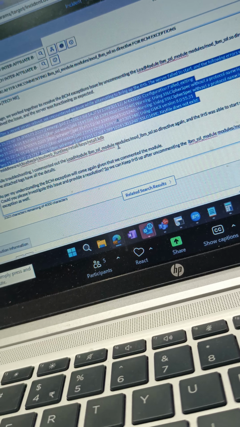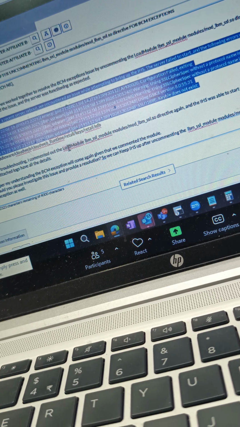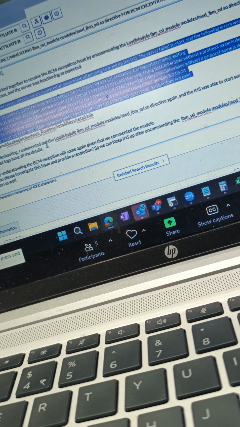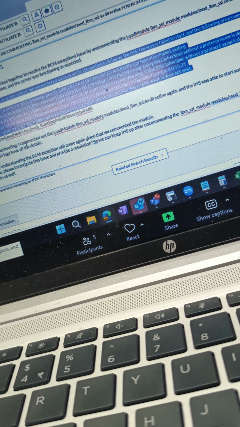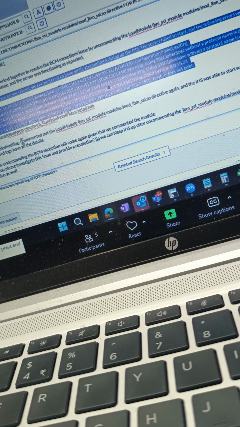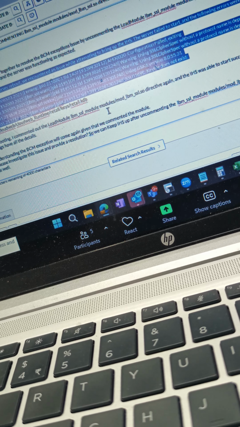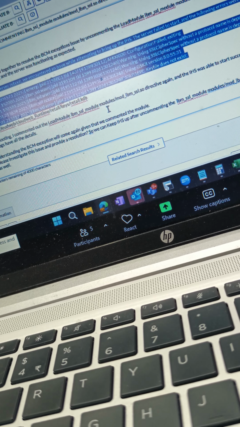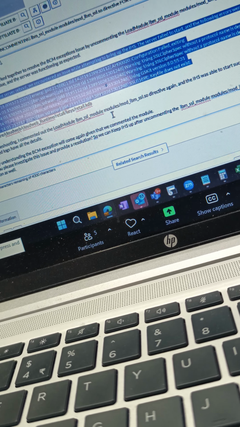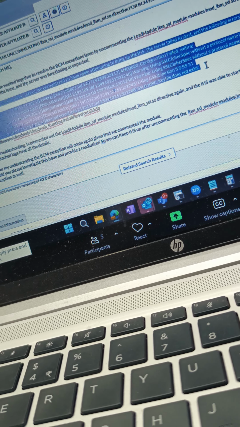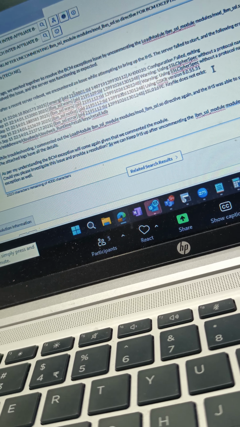After that, it changed back to uncommented. Then again we commented this load module, and IHS started. We asked to verify the Cypress in the latest SSL.conf.